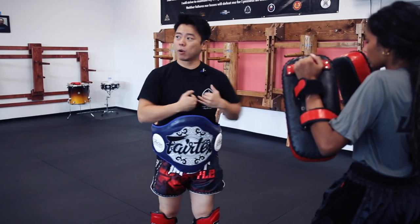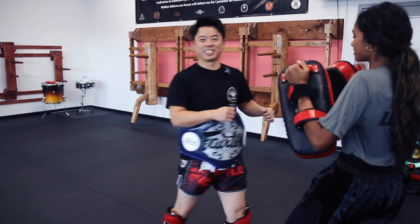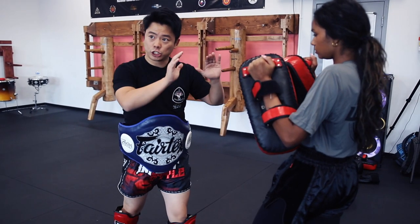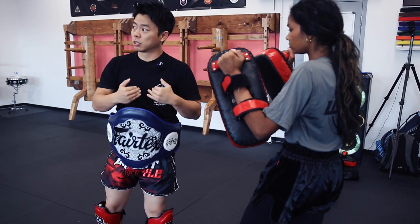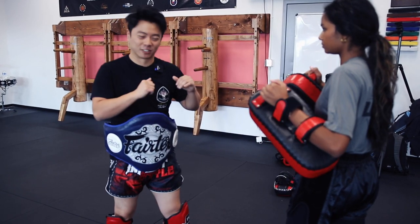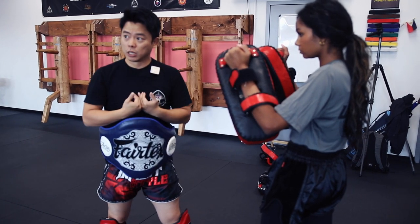Think about this — if we're fighting, hands up, I wanna throw my knee. I'm not gonna just go knee, because she's gonna punch me because of the range difference. So the first thing we think about is monitoring — it's almost like a stuff. I check the hands, I wanna monitor these limbs so they get controlled. I don't just walk in and try to do a knee and hope for the best. You wanna do the best you can to control the limbs.